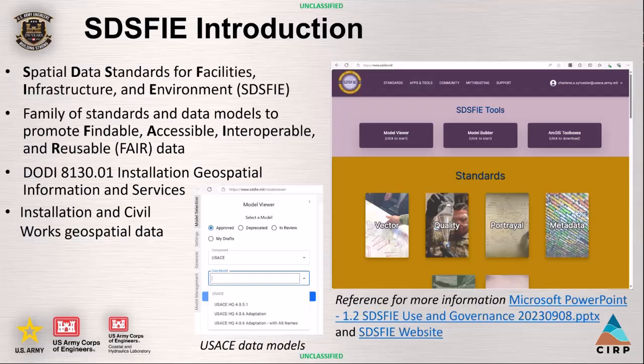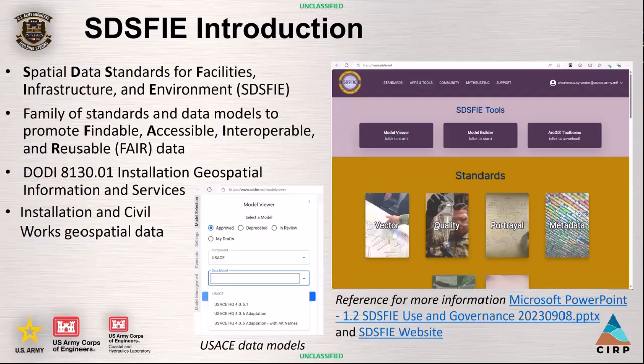On the website there are a number of tools where you can view the different data models that are available, and then they have a model builder that you can use if you just need a little subset of a particular model. And of course they have a number of ArcGIS toolboxes to support the implementation of these standards as well.